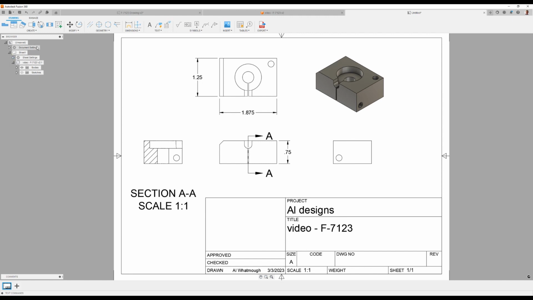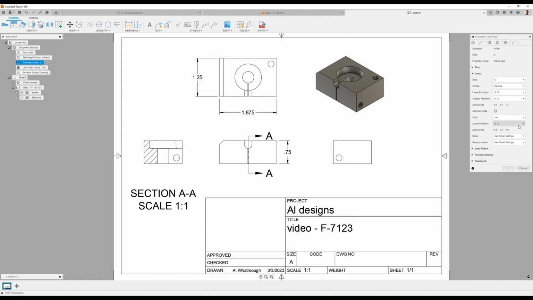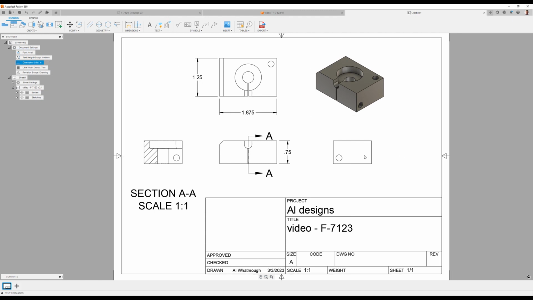And the document settings are set over here on the left-hand side. So maybe on the entire document, I would decide that I want to change the units. So here we could edit the units for the entire document and say the linear position is a few more decimal places. So you can either set that granular at an individual dimension or on a document size.